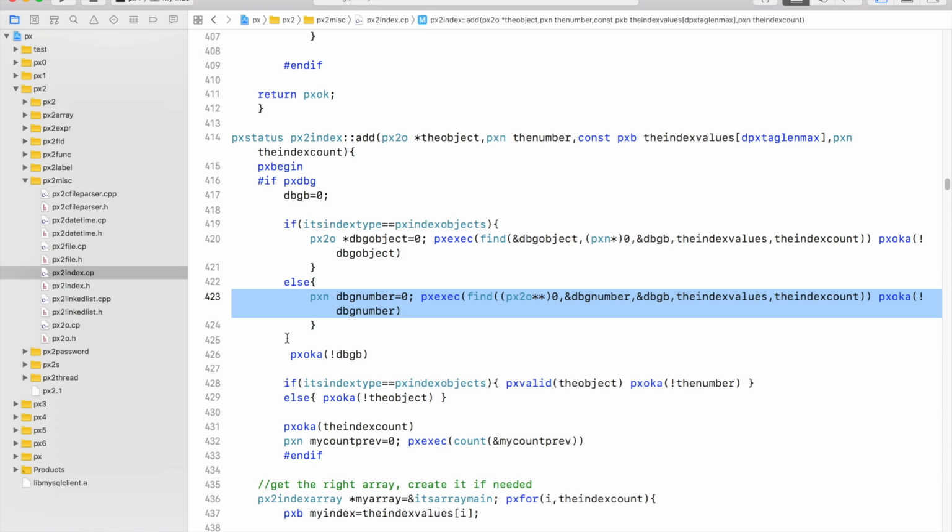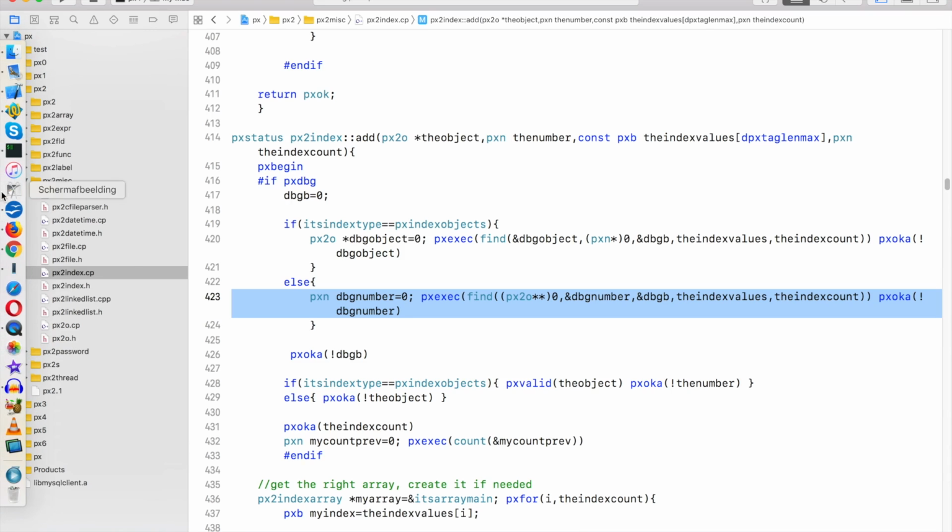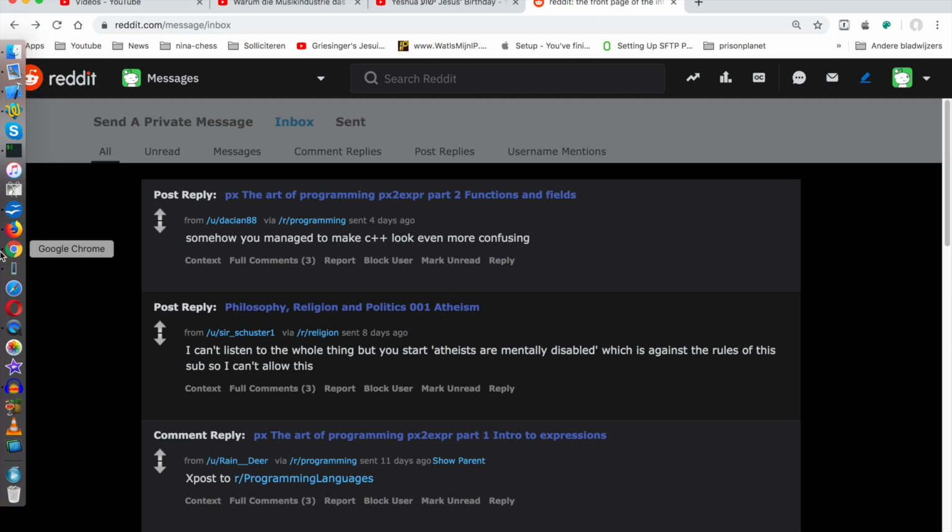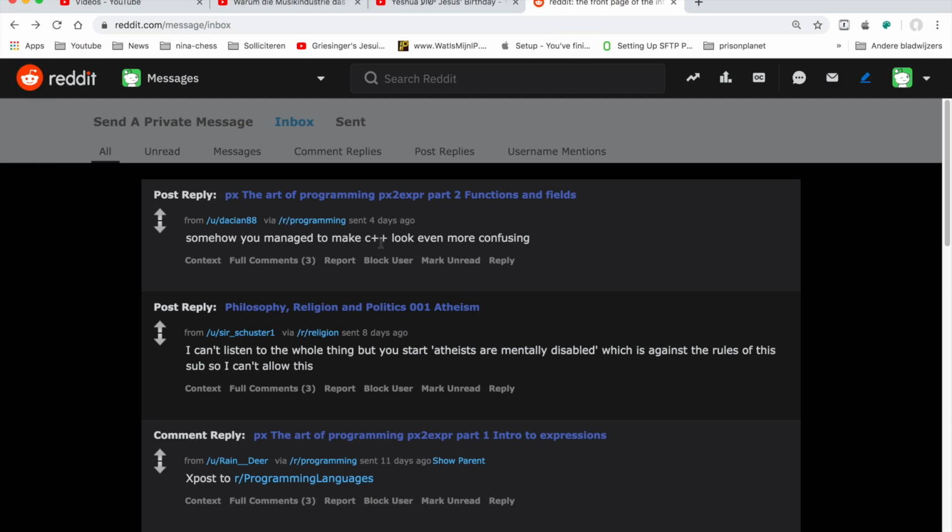Well, I hope this was informative. And getting back to the remark that I got, somehow you managed to make C++ look even more confusing. Well, there is a reason for it. Because you're not looking just at C++. You are looking at a way of writing perfect code.